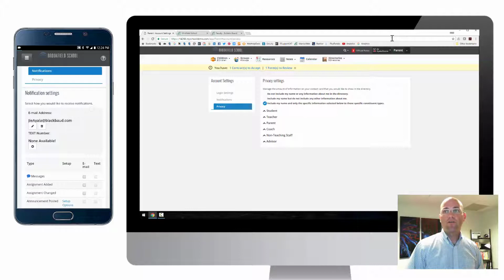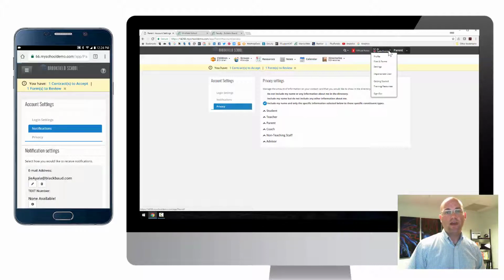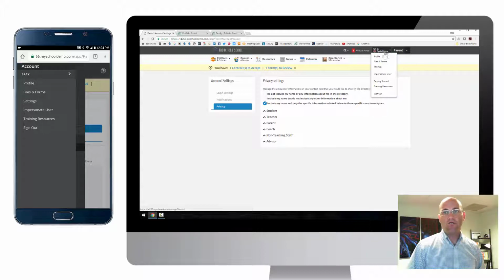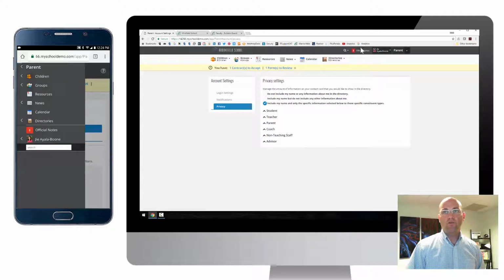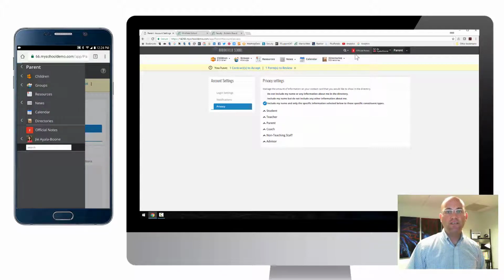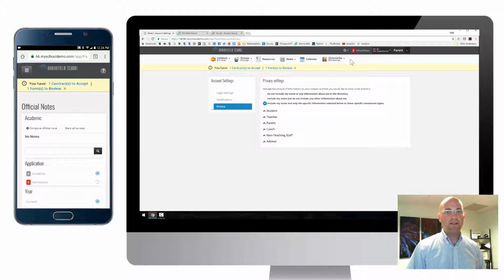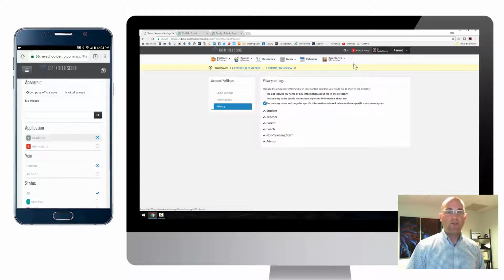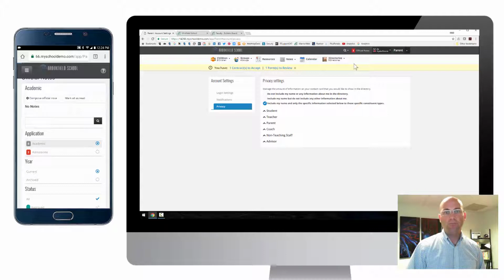All right, so we've covered your account settings that you can look at and alter through the drop-down menu under your name. I'd also like to draw your attention to the official notes area and this yellow bar that's across the top of the page. This notification is similar to the type of notification you might get for text messages or emails on your cell phone. If there's a red number there, that means there are some things you should look at.